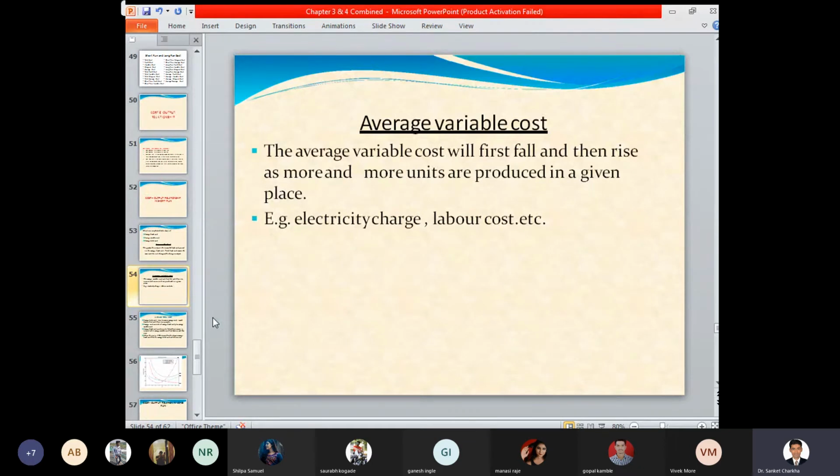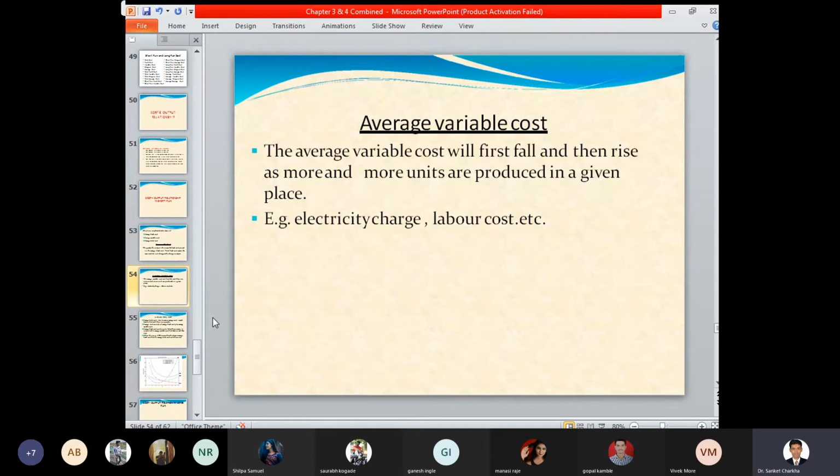Labor cost is a consideration wherein if the labor is working for 8 hours, then accordingly you pay him 400 or 500. If the labor is working for 12 hours, then you pay him 500 or 600. If the labor is working for only 4 hours, then you will be paying him only 200. So labor cost differs on the variability, that is, as much as the consumption is being undertaken.